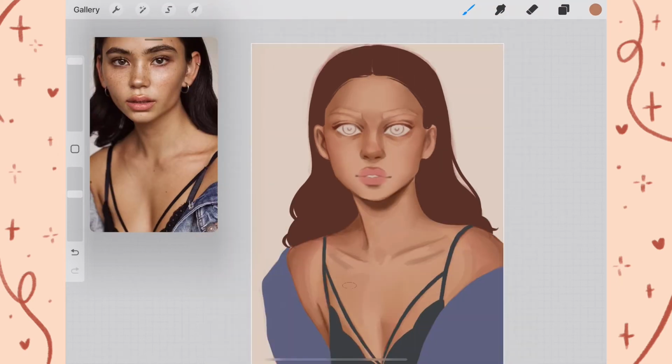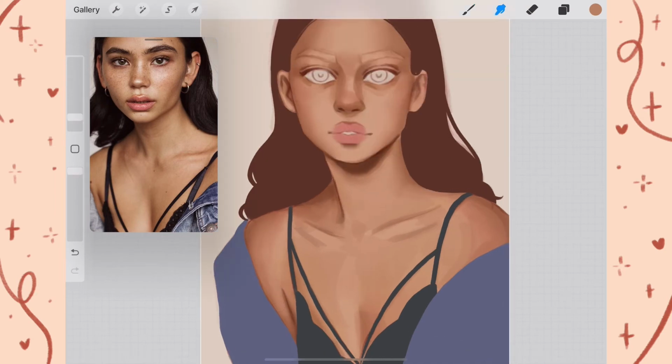If you can't tell already, I have a pattern, which consists of making a new layer set to multiply for shadows, a layer on top for highlights, then merging them all together and blending.